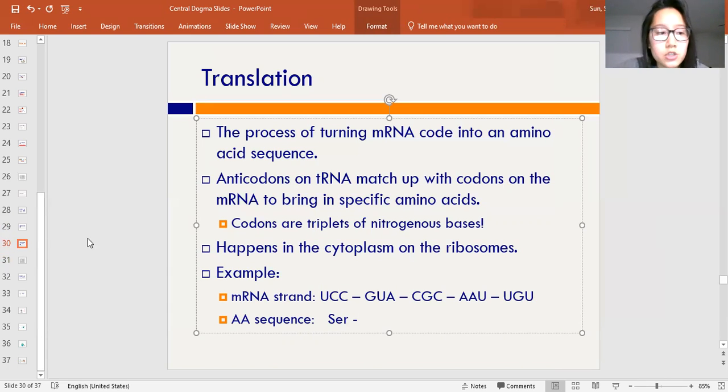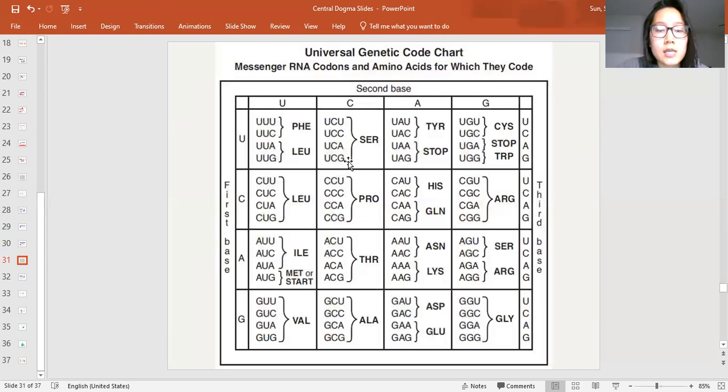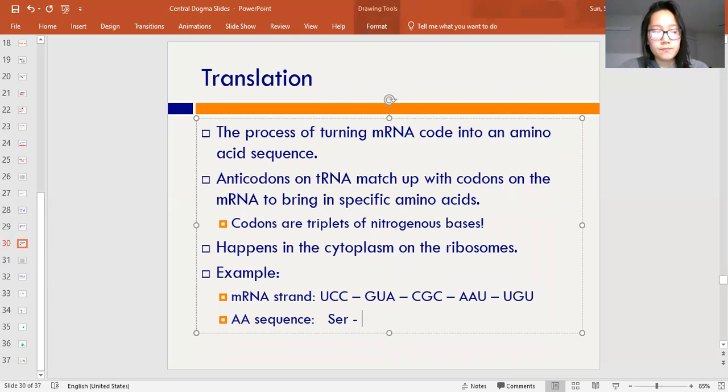So the next codon is GUA. We're going to look on our table, and our first base is G, which means that the row that we're going to look at is not going to be U, not going to be C, not going to be A. It's actually going to be G down here. So we have GUA. On the second base over here, we want to look which one is going to say U. And that happens to be this column. So we have G first and then U second. We're going to be in this box. And you want to look for GUA within this box, which will be down here. And we know that the shorthand for this amino acid, valine, is going to be VAL. We're going to write a VAL.